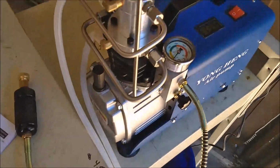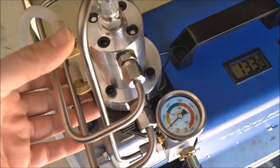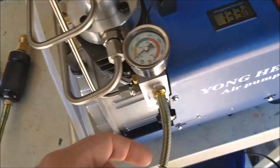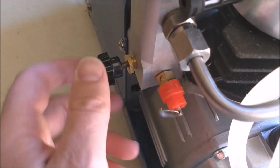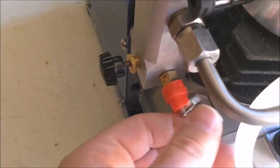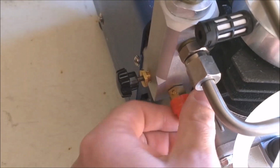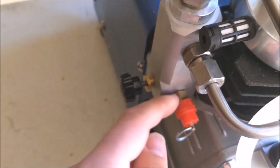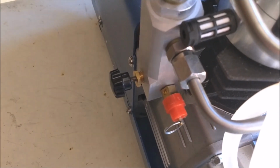Aside from that, it's pretty decent quality. Check all of your fittings when you get it to make sure everything's tight. Also, when I got it, this, I'm guessing, is your low pressure bleed and your low pressure pop off. This was finger tight. I could unscrew it without even using a wrench. And I noticed when I pulled it out that there were actually 2 O-rings in it.